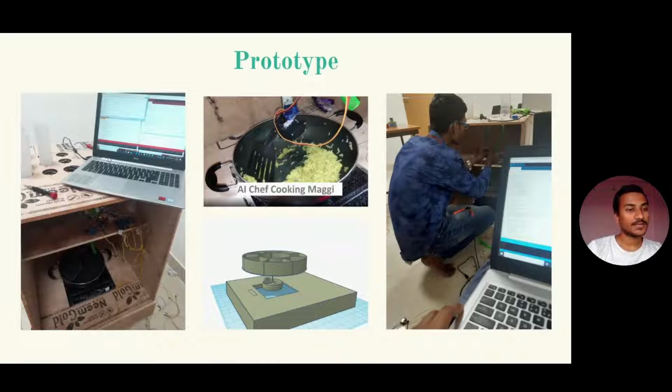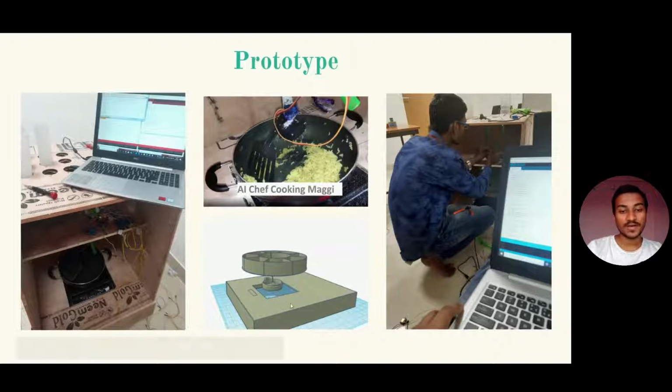Now I'm going to show you some images which are related to our prototypes. Like on the left side, you can see this is our machine in which we have installed all the components, and we have a few modules like measuring cup, measuring chamber, ingredient falling chamber, stirrer chamber, and then water dropping system. And in the center on the top we have a machine which is cooking the Maggi, and the whole process is automated. In the next slide, I'm going to show how the machine cooks Maggi or any other recipe.